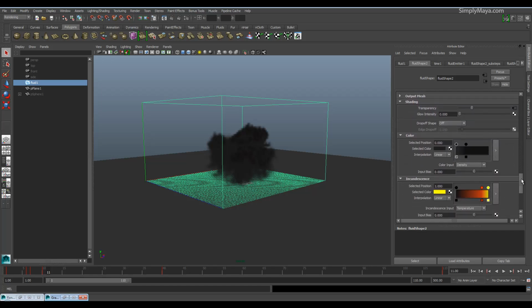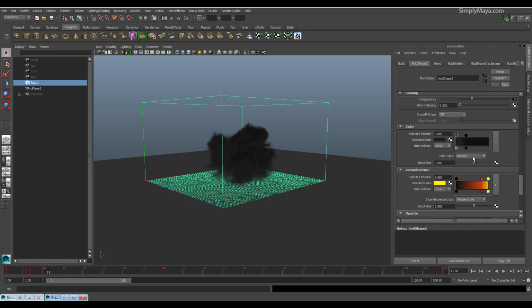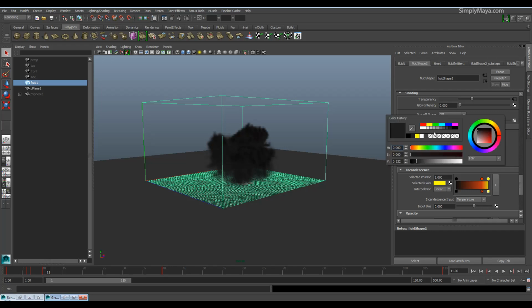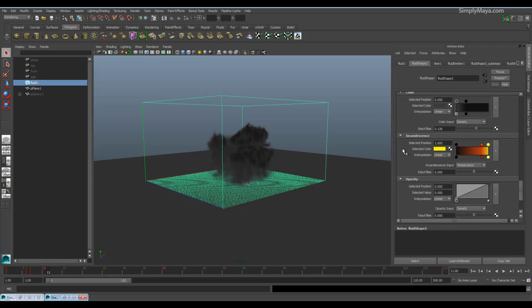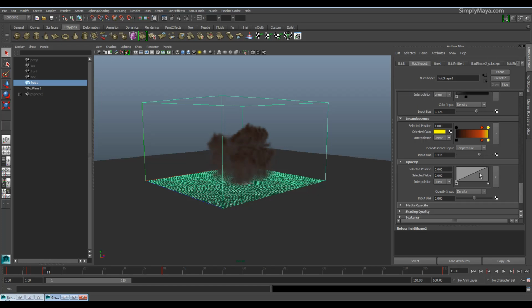Okay, so this is fine. Color method set on density. Input bias I'm going to turn down a little bit until I find something I'm happy with, and we get a better look at what it's doing if I use a lighter grey. There we go. This is fine, set to temperature. Just bias it up a little bit.